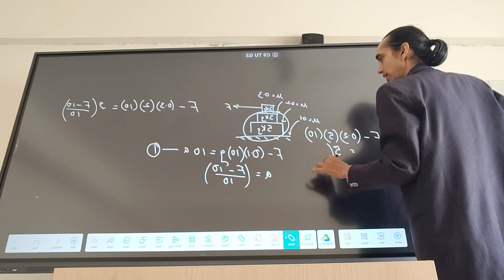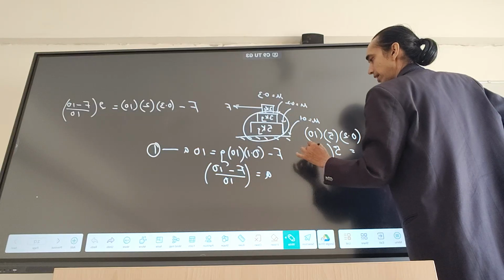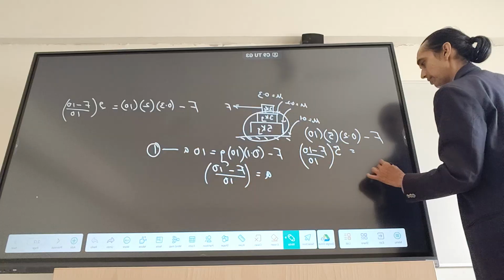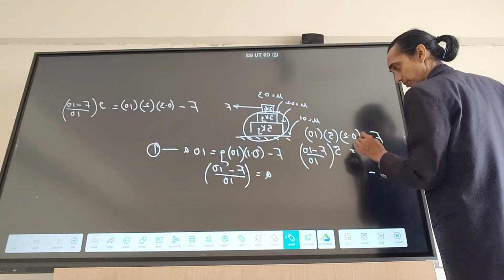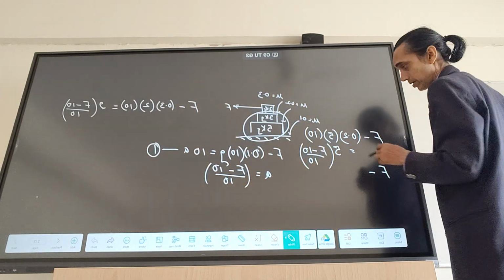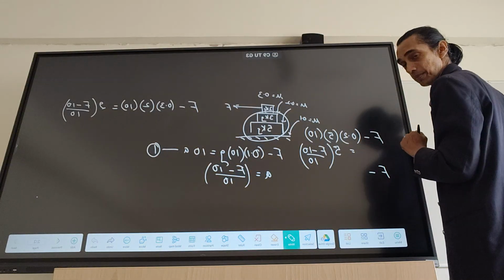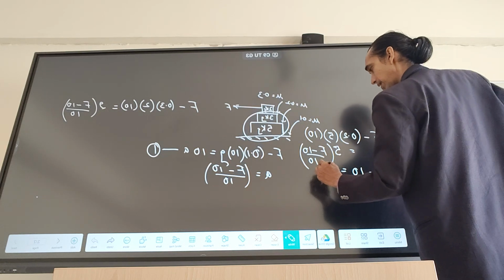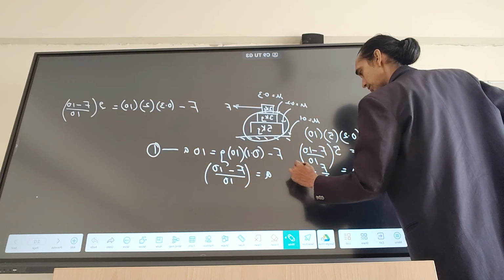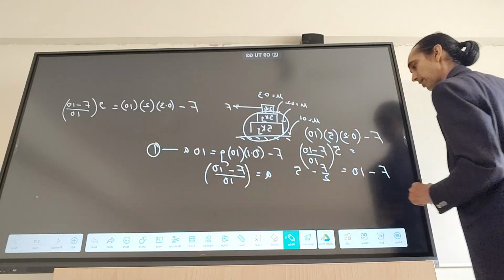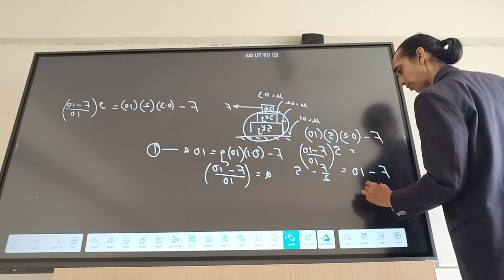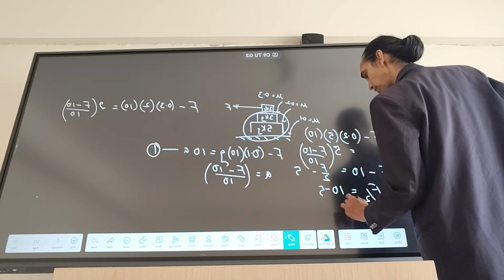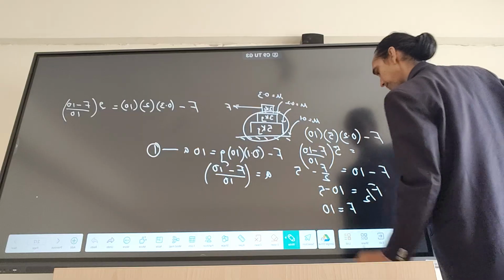5 into acceleration. What acceleration? F minus 10 by 10, which gives us F minus, this becomes for us 1 by 2, right? 2 by 10. So this becomes to us 5 is equal to F by 2 minus 5. From here, F by 2 is equal to how much to us? Is equal to 10 minus 5. So F is equal to how much? F is equal to 10.